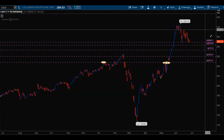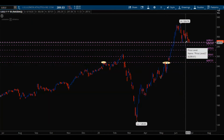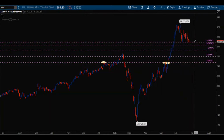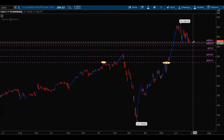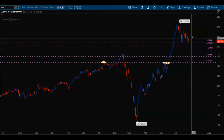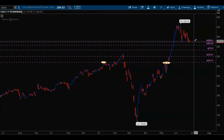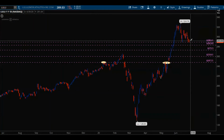So as long as we're looking at this upper to mid 288 area as support, we're going to take the same concept Monday. If it opens above, we're going to use that as our stop loss. So we're going to open a call position, and if we break below that level, we can close it out. If we have a red day, we're going to open a put position, and if it pops above that level, we're going to close that out. So again, another either way play because we're right on a support and resistance level. So regardless of what happens Monday, we can take a trade with this ticker.